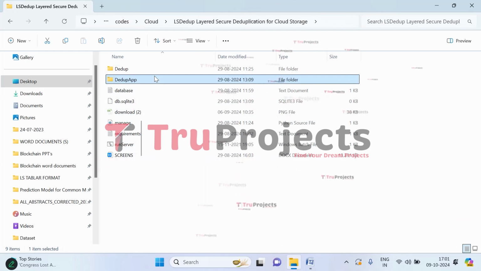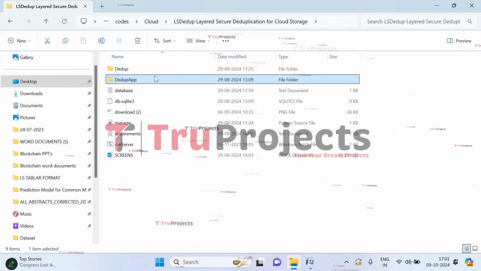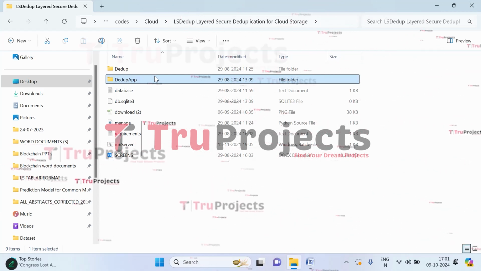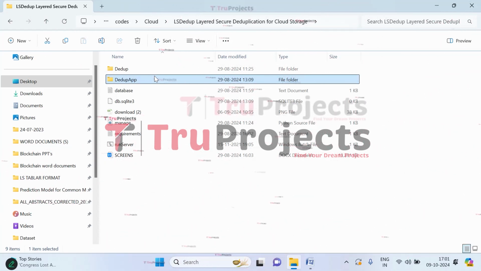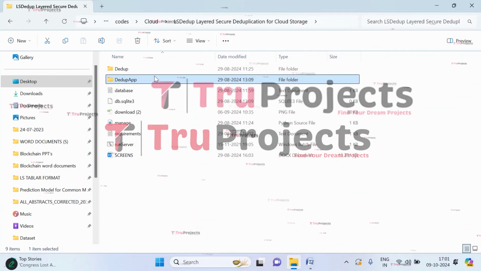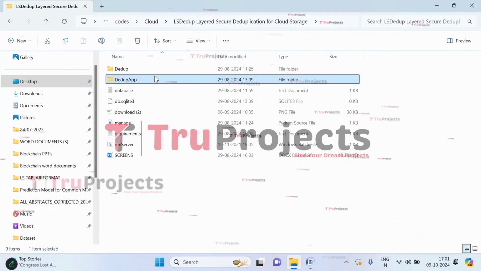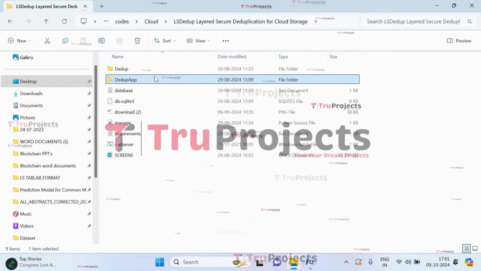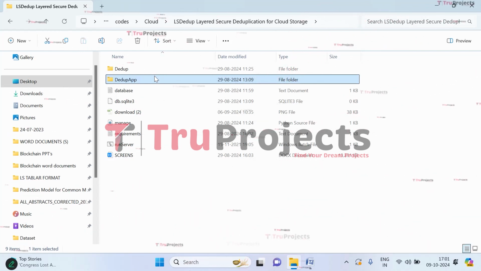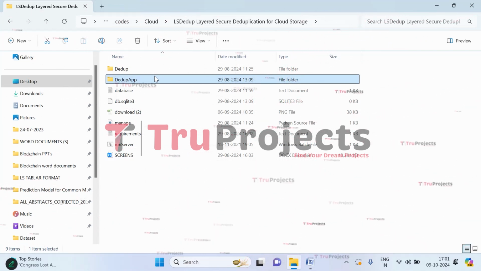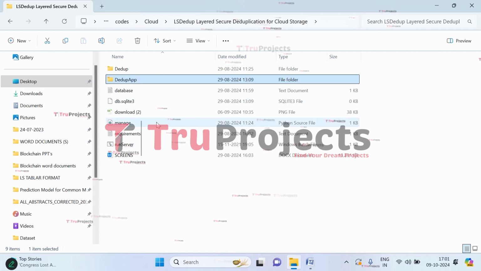Coming to the templates folder, within this folder we will find all the HTML pages used throughout the project. It includes pages like index.html, about.html, home.html, and more, representing various sections of the website. And we also have Python code files in this folder that will be executed during the runtime of the application, which supports the project's functionality.